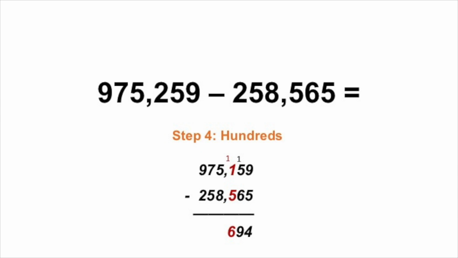But then the 2 becomes a 1. 1 minus 5? So we borrow and make the 1 11. 11 minus 5 equals 6. Then we move into the thousands column. But the 5 we borrowed from becomes 4. So 4 minus 8, can we do? No, we need to borrow again. The 4 becomes 14. And 14 minus 8 equals 6.